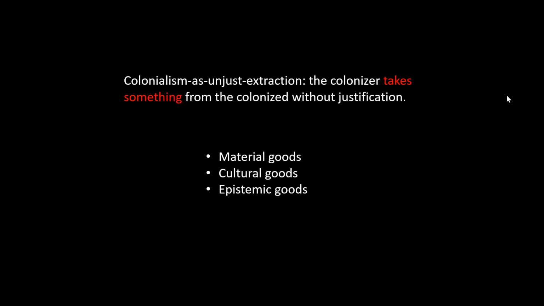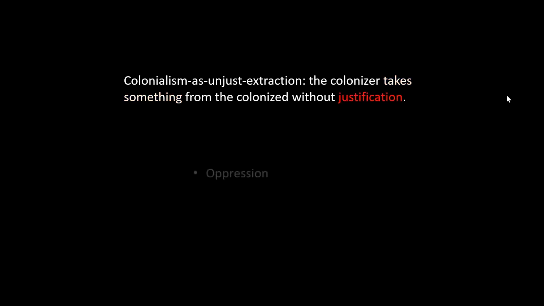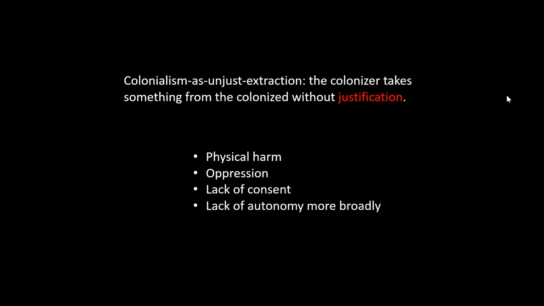What sorts of without justification might we have in mind here? Well, there is the list that you would imagine, right? If you're taking these somethings in an oppressive way, in a way that causes physical harm, perhaps more interestingly, ways that involve a lack of consent, or more broadly, things that involve a lack of autonomy. There's a certain sense in which folks are having their autonomy restricted in virtue of the way in which things are being extracted from them, and particularly also a history of any of the above, right? As we'll talk about in a second, these colonial processes leave a deep, deep mark.